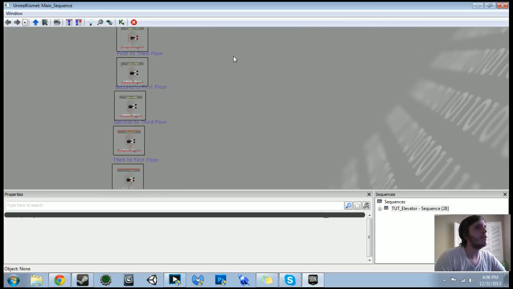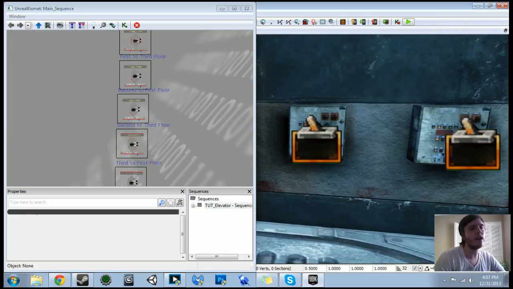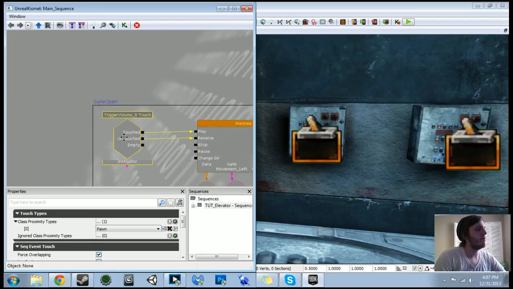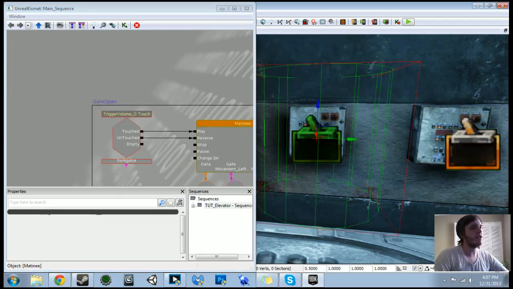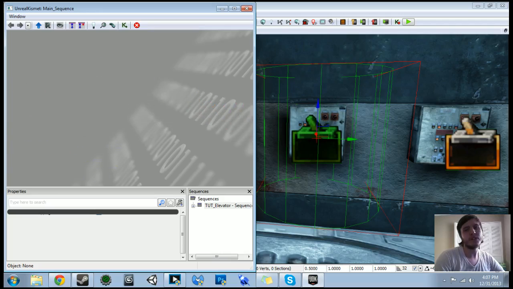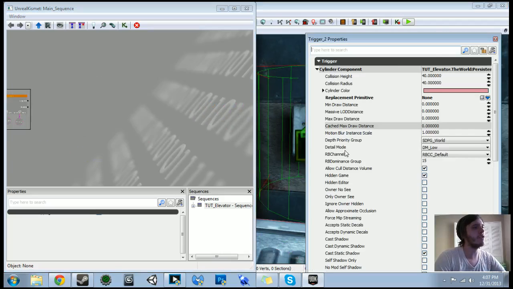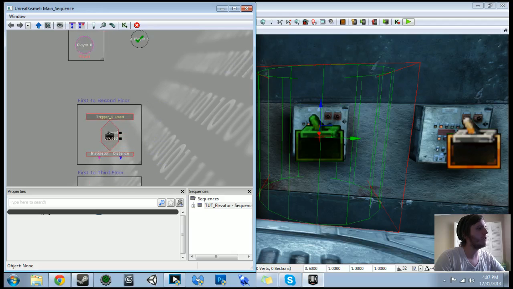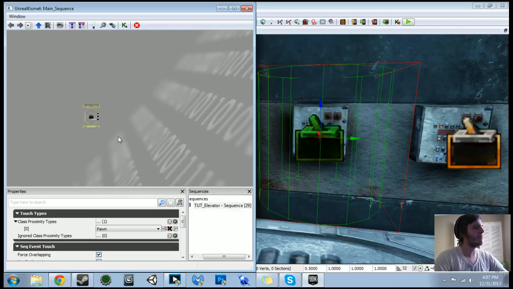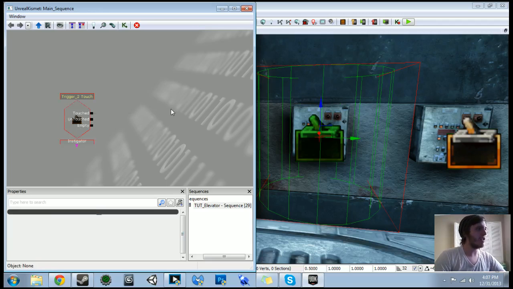So what we want to do here as well is touch events, just to let them know what each button is going to take them to. So let's grab each individual trigger here. Let's just move to an empty space in our Kismet here. So this one's trigger 2, and based on here, trigger 2 is going first to second floor. So let's right click, new event, touch, just set this to infinite amount. And every time they touch it, I just want to play an announcement.